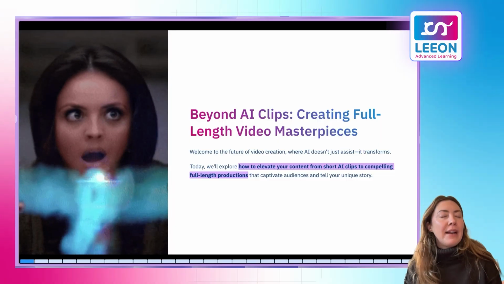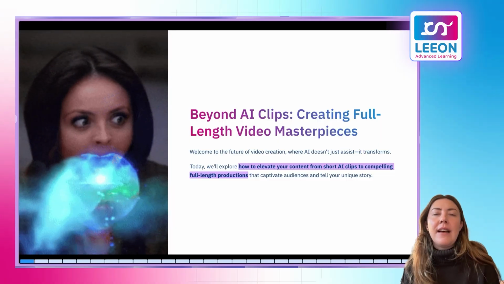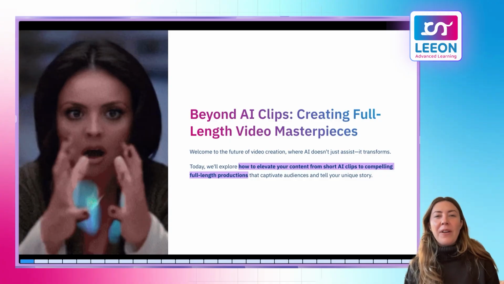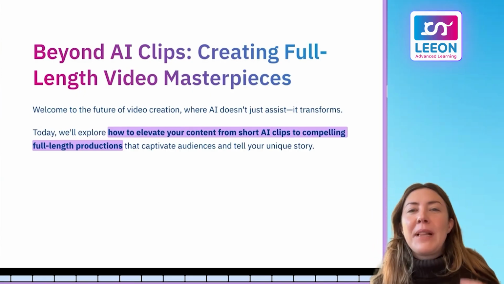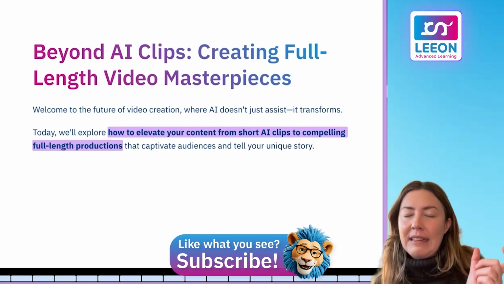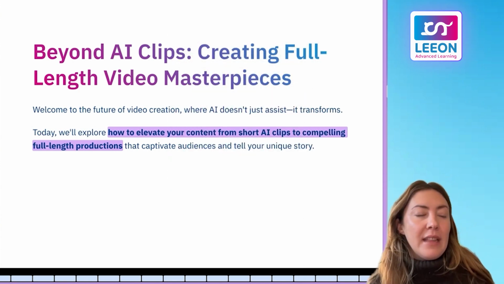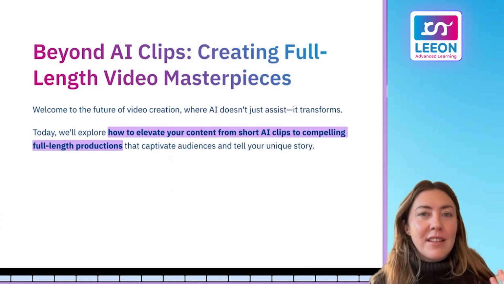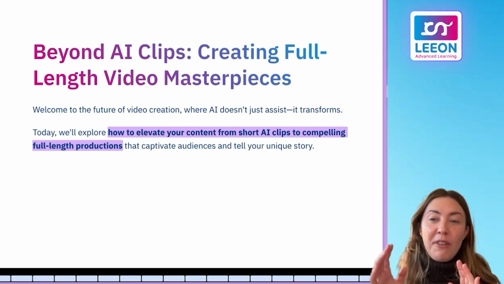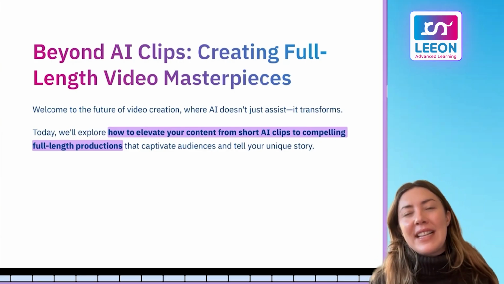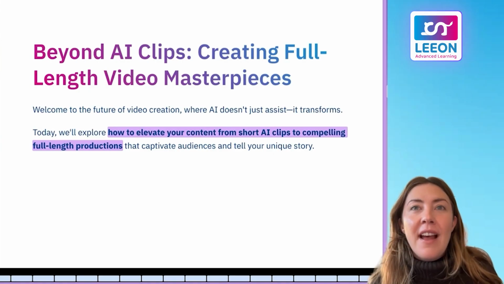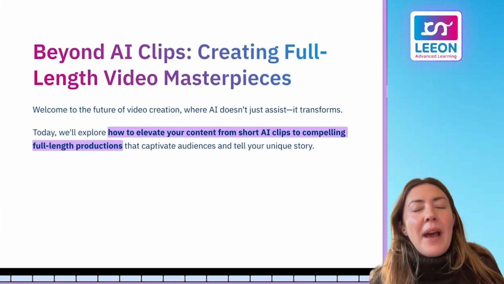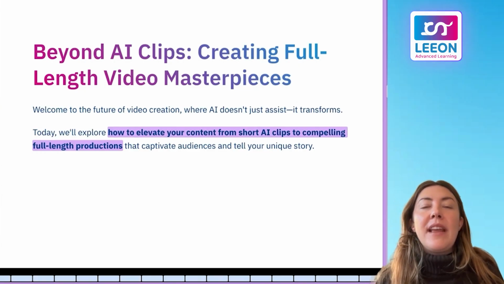Today, we are embarking on a very fundamental lesson, a little bit of a crash course on how to make full-length videos. I think you've all had the opportunity to play around with some of these video models and create little clips. They're getting better and better, right? In the beginning, the physics were all off. People were morphing all the time. Whereas now, a lot of these clips made by these new models are really good, very realistic, and pretty fun. But they're just clips. So how do we take these clips and build a full-length video? And that's what I'm going to show you how to do today.